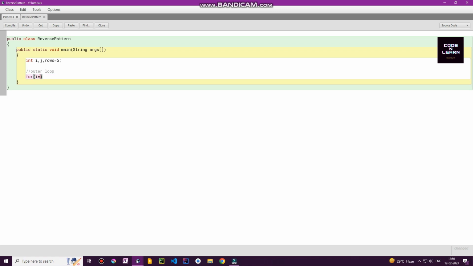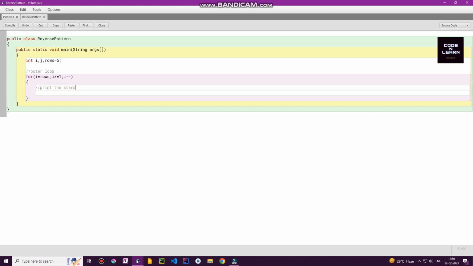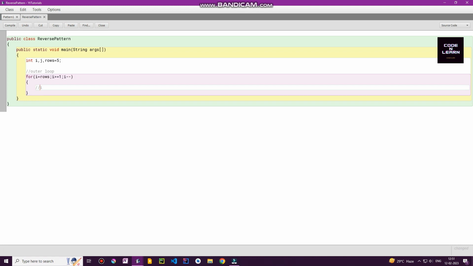But in this case, the outer loop will start with the value of i set to 5, the number of rows, and it will go down to row number 1. So i >= 1, and it will be a reverse loop. For reverse iteration, we use i--. So instead of incrementing, it will decrement one by one.